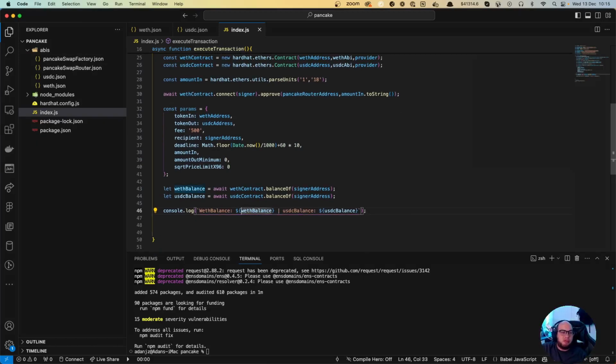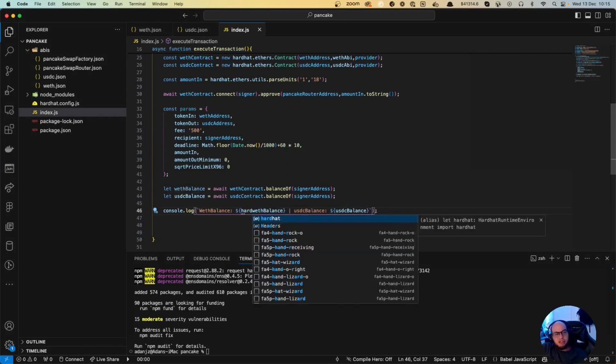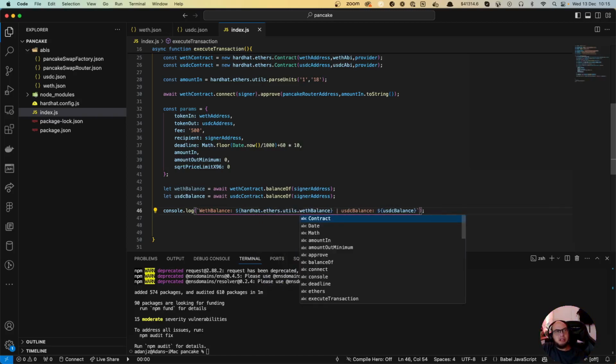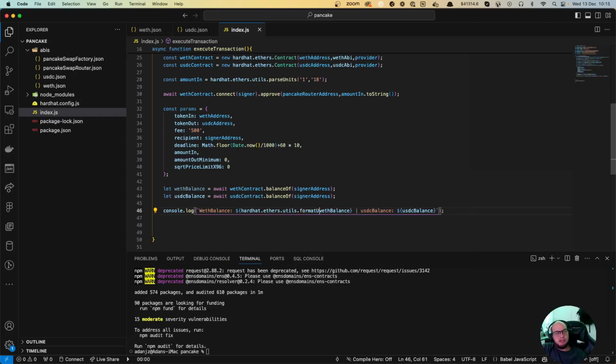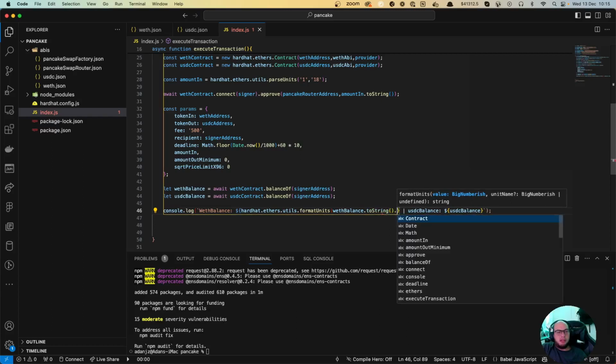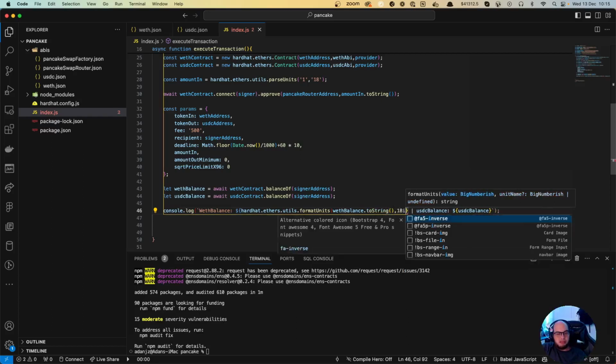So let's do that. For WETH, I think it's 18 digits. I think that Hardhat has a function here, hardhat.ethers.utils.formatUnits, and let's do, yeah, you can see value will be numberish and unit name, and let's do toString, and let's do 18 digits.